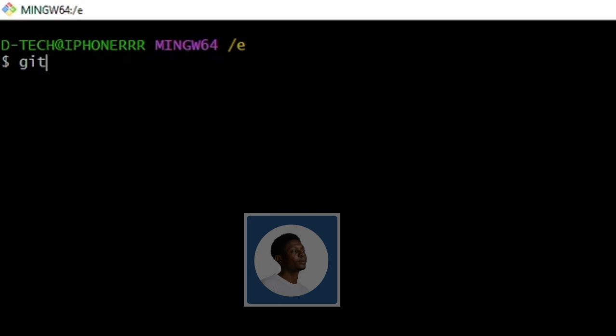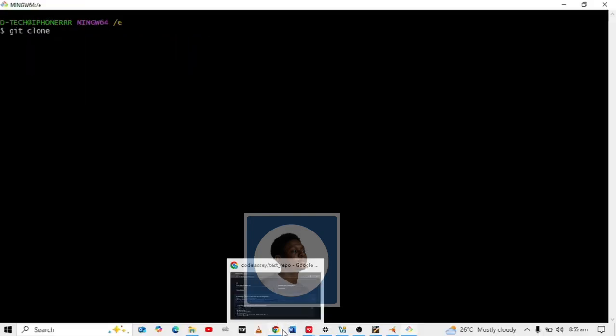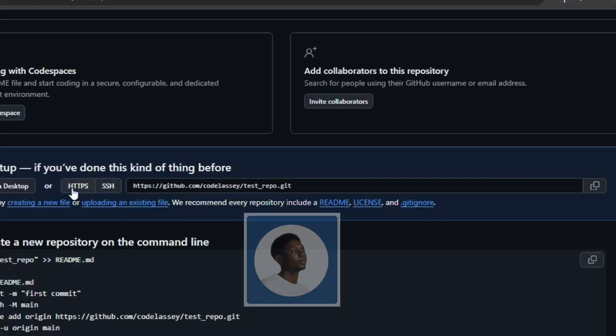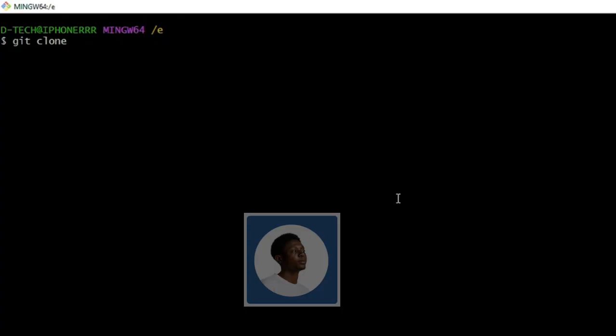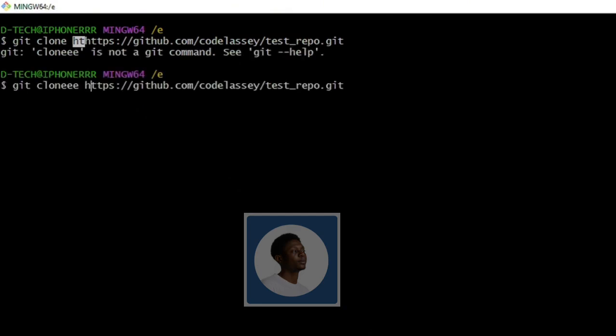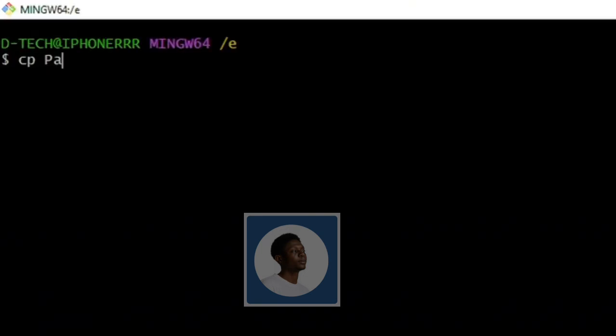Then I clone the repo onto my local machine or my local computer, however you might want to say it. Then it already contains the hidden git file. So after cloning, I copy the Markdown file from wherever it is into the clone folder.